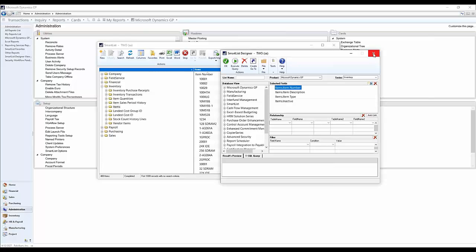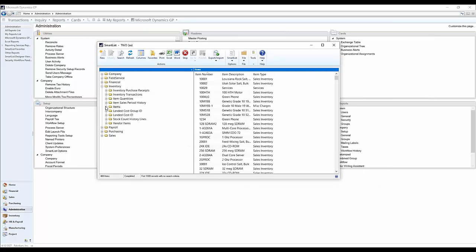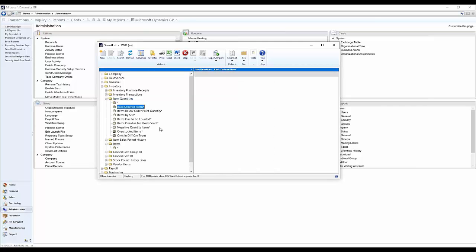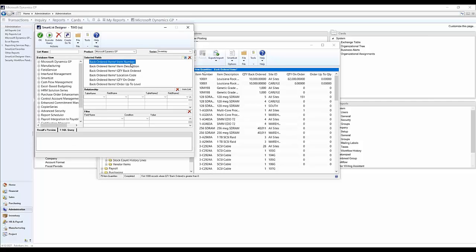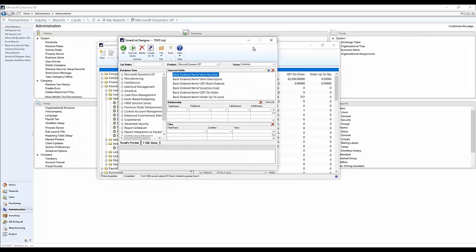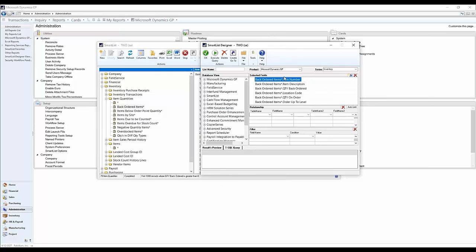So depending on where I was selected and started with, let's say I'm on back-ordered items or something along those lines, and I hit New in the upper left-hand corner, it assumes that I want to go in and start adding new things to that pre-existing favorite smart list that's sitting out there. So just be aware, if you want to avoid that type of nuance, you can do one of two things. You can click on the top one, click on the bottom one holding the shift key, select all of those, and just remove them. And you're back to the beginning where you don't have to worry about it.